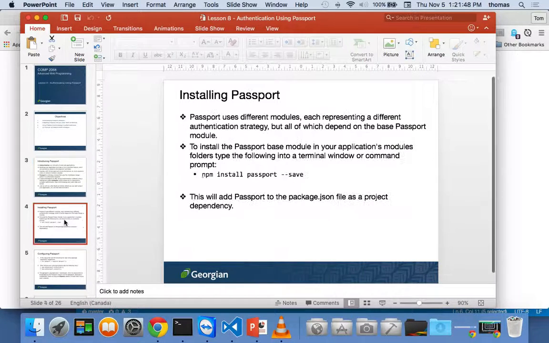Okay. How do we do Passport? Well, we have to do this: npm install passport --save. Now, for those people who are just watching me, please don't watch me. Please get in there, be dirty like me, and do it, right? Worst case scenario, make mistakes. Errors will come up, and you'll have to deal with them, because when you're on your own, you're going to have to do it anyway. And you won't have me around to help you out. So check it out. Do it now. Make mistakes. Fall down. This is the safe time to do it. We're not doing an assignment today.